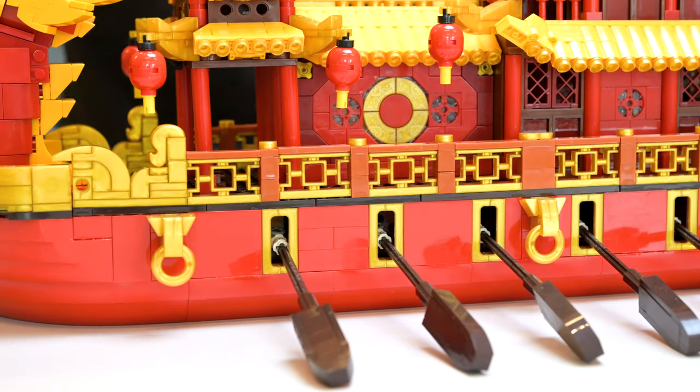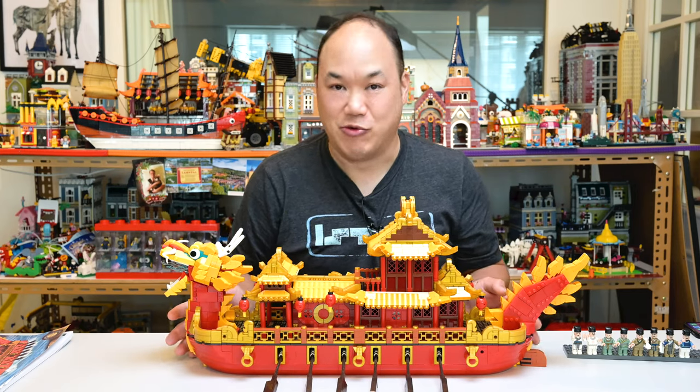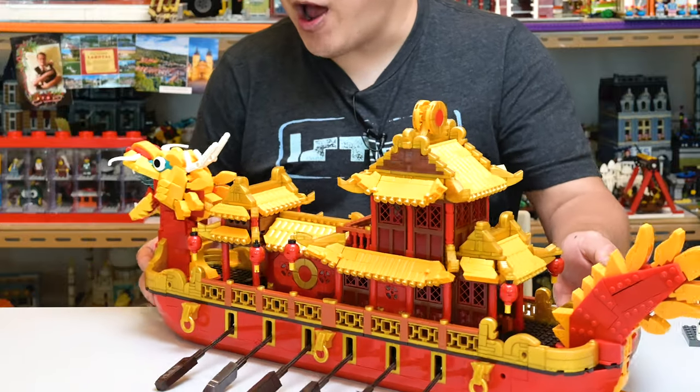There, I need to push it down because I keep holding this thing and it's flexing and bending as I'm doing this for you guys. But then we keep going around, boom, boom, boom, boom.